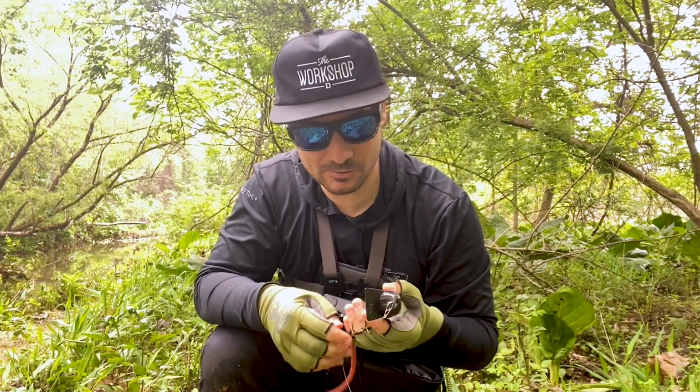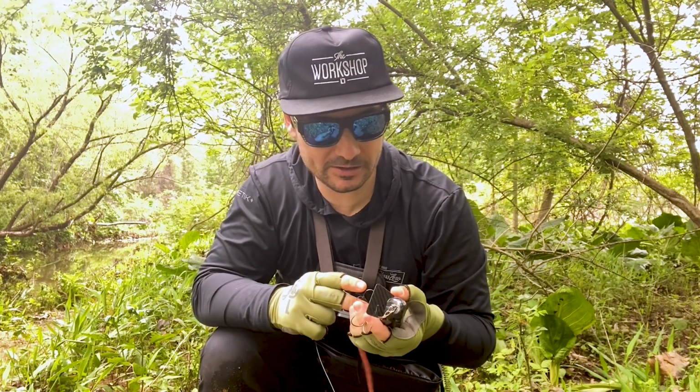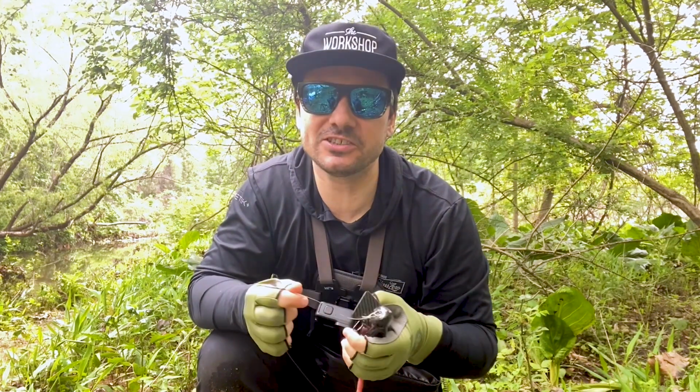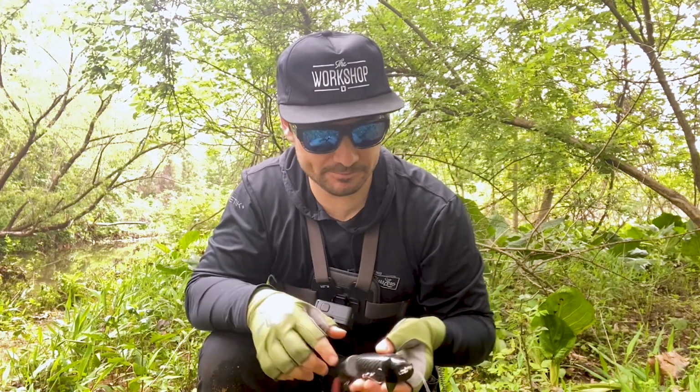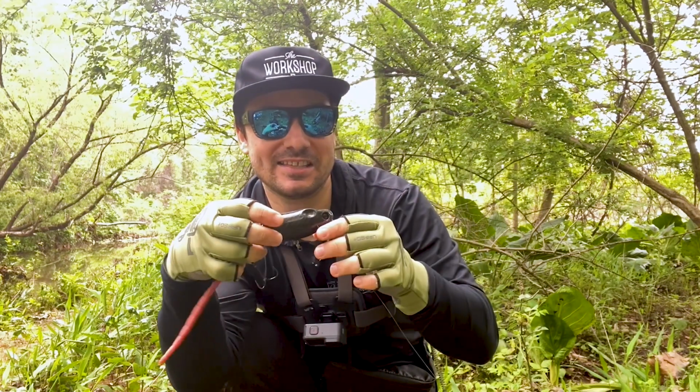And that, I think, is that type of unpredictable movement. I mean, think about it when you're fishing a square bill. It's the same thing. You want a directional change to get these fish to bite. So that's why I think this thing has an advantage.